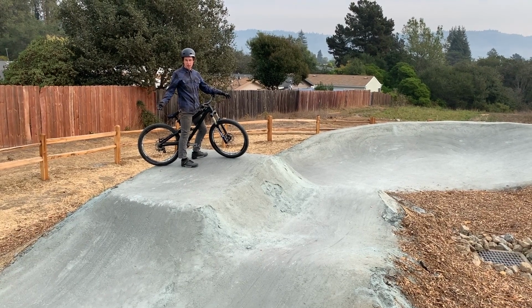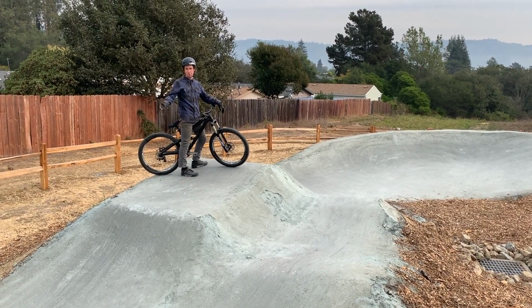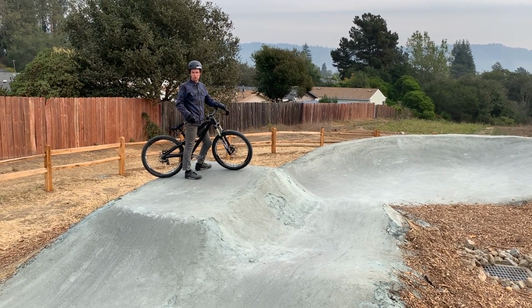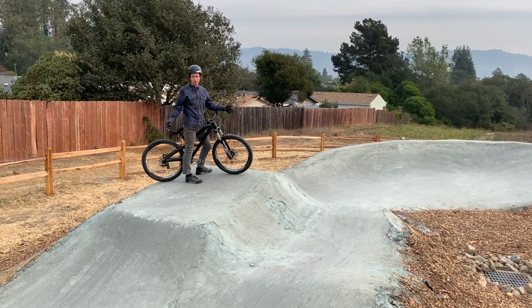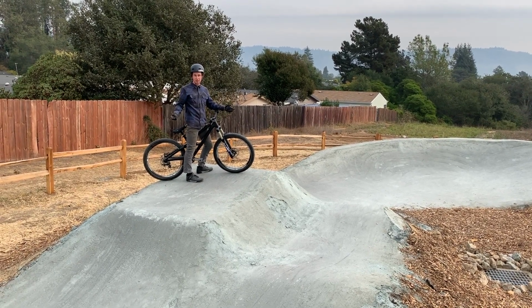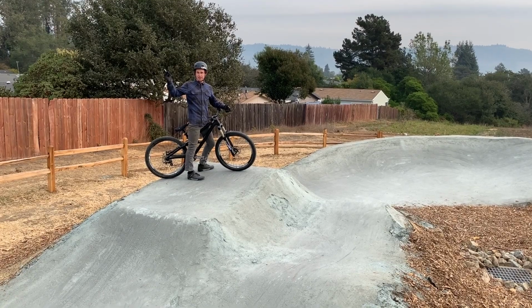So oftentimes at pump tracks, other than just rollers, you'll see a couple of small jumps added in. Usually they don't have a gap in them and you can roll over them if you'd like to, but they're a fun place to practice jumping. If you want to get some tips on how to hit a jump, click on this video right here.